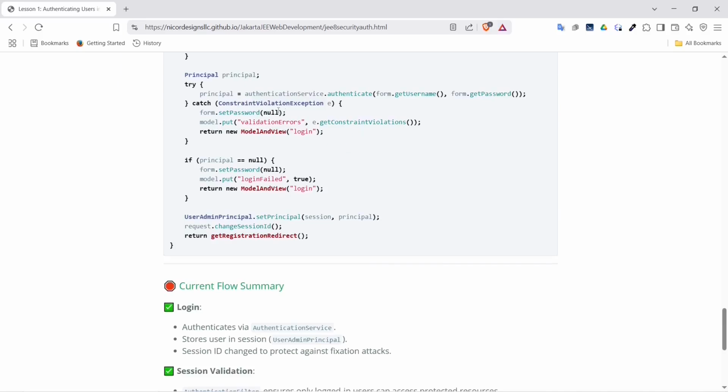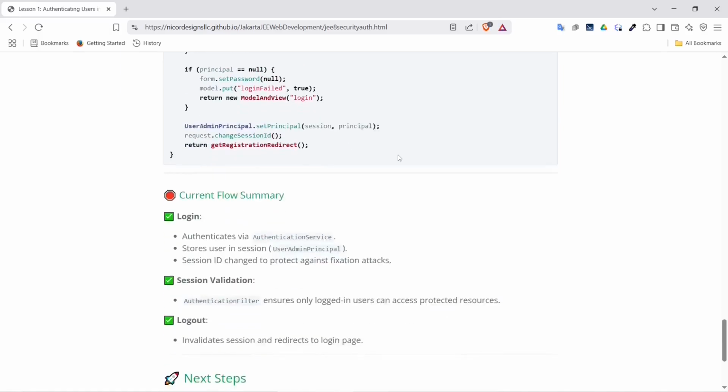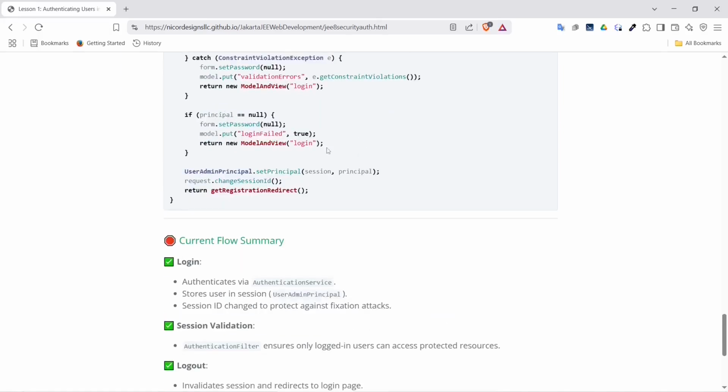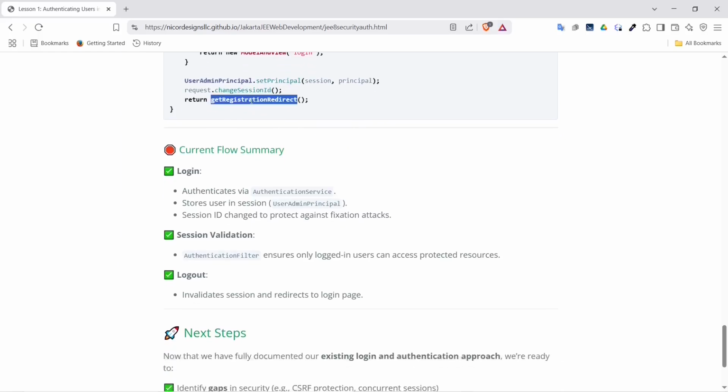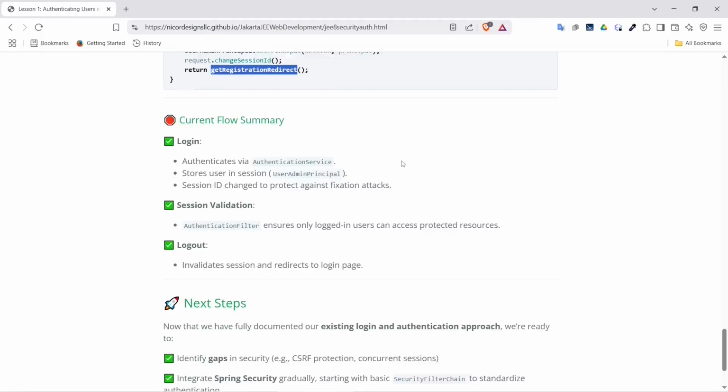If there's errors, we set it to null, add the errors, and return to login. Once again, we check if the principal is null, set the password to null, set the login failed to true, and return to the login. Otherwise, we set the principal inside the session, and we change the session ID, and we go to the registration.